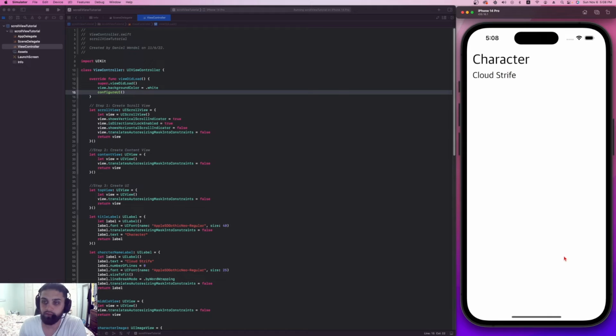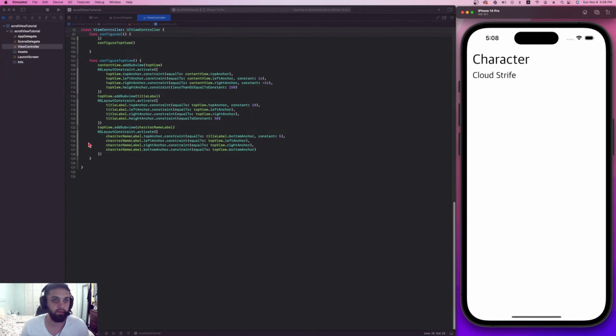As you can see, it doesn't scroll right now because there's no need for it to scroll. And if you were to set the scroll view's height statically, that's where you would see scrolling all the way to the bottom and all the way back up. But I feel like that's not a very good user experience.